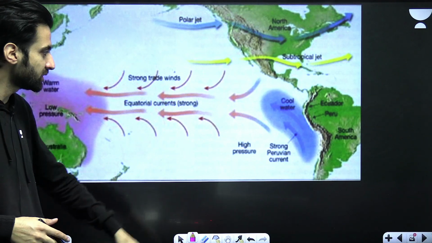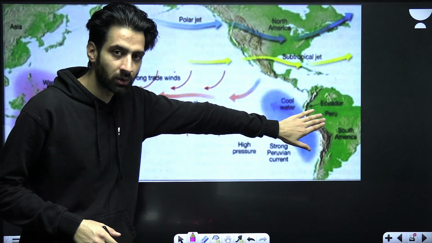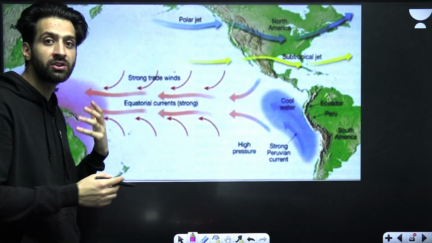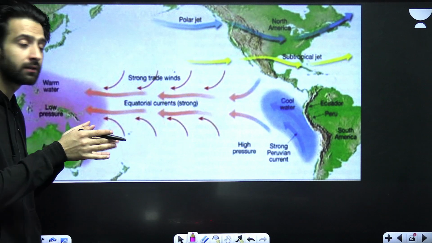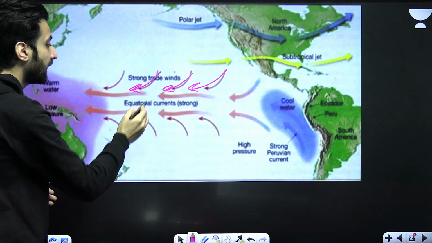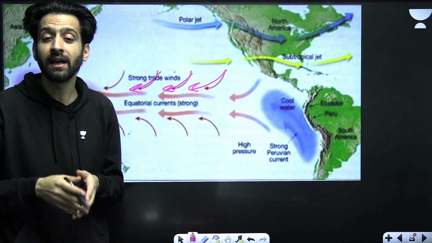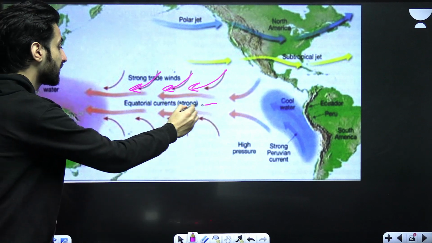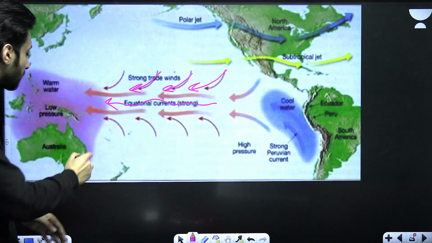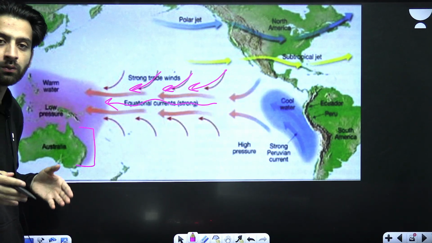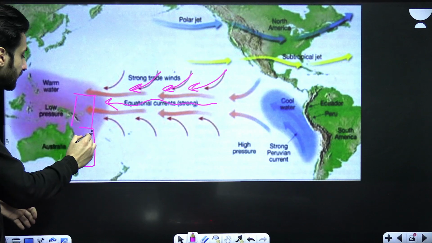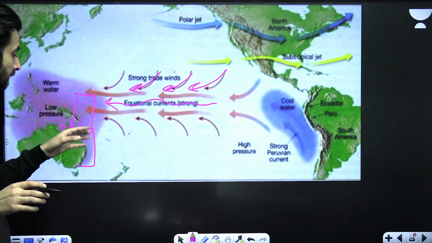During the normal conditions, this is the South American continent and this is Australia. You will know that there is an easterly wind blowing around the equator. These winds that I'm drawing are the winds present there, and on the equator there is a current in the water, that is the equatorial current. This current drives the warm water from this place towards Australia. All of the warm water gets driven to Australia, and the warm water accumulates here. Is it clear? The warm water accumulates here.